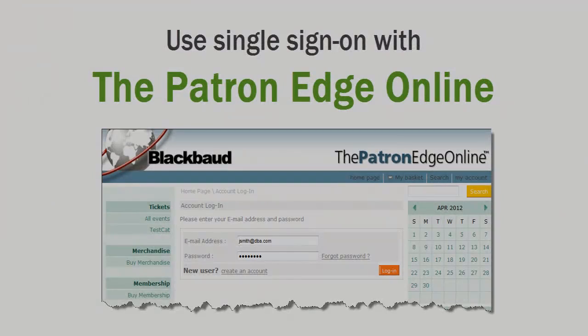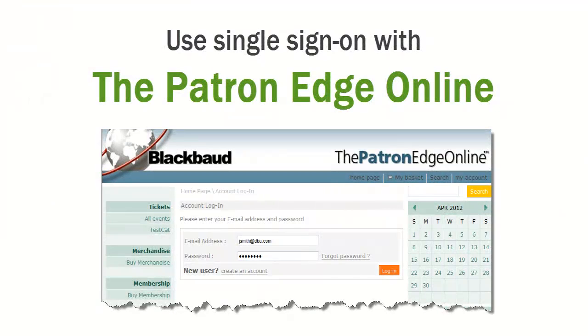In addition to the other changes, users can now log into Blackbaud NetCommunity and the Patronage Online with a single sign-on. A Patronage Online login screen allows users to access both programs, and administrators can set up tabs and links to help users navigate between the programs. This single sign-on feature is available with the Patronage Online 3.4.1.4 and the Patronage 3.406.